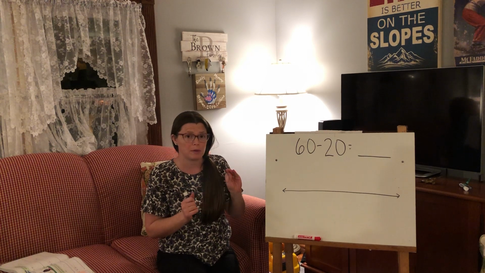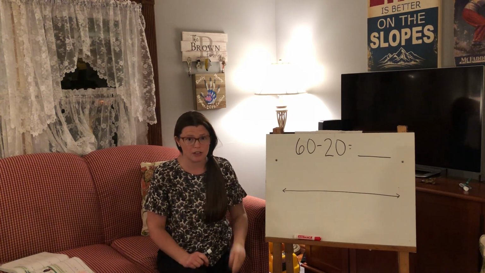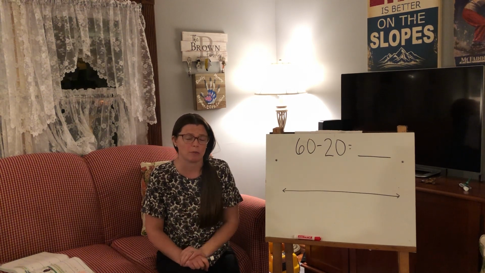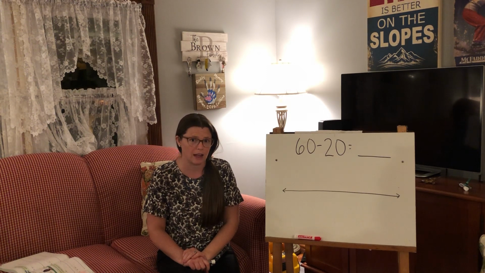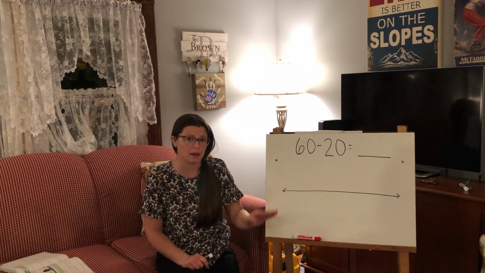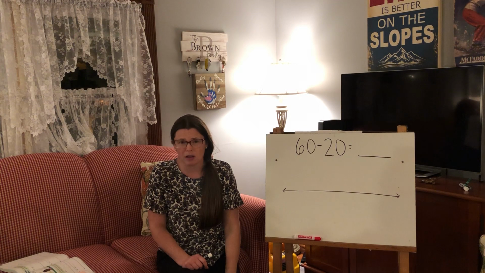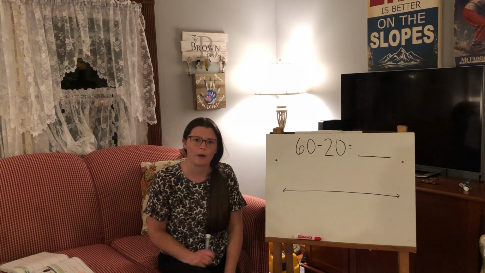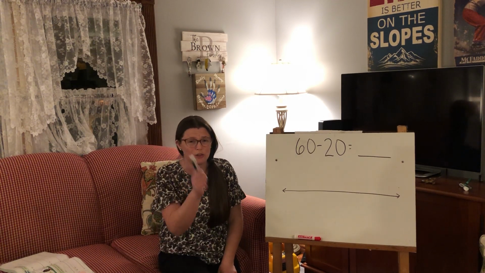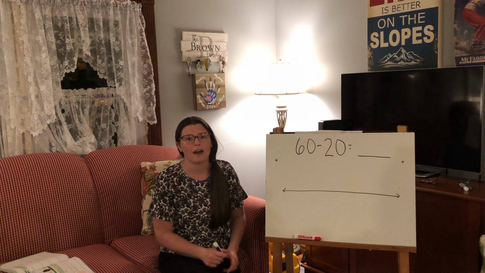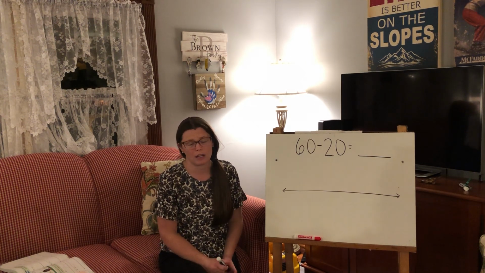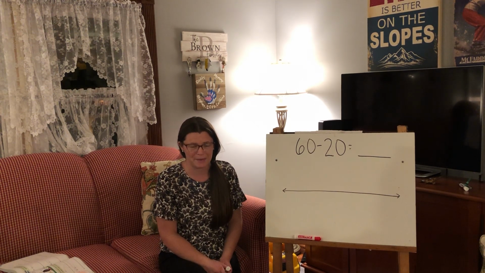So we are going to be subtracting two-digit numbers again, but we're using a new strategy today. This is called an open number line. And so an open number line has no numbers on it. You guys are going to be drawing in or writing in the numbers today, okay?